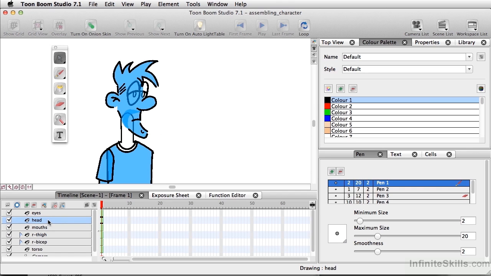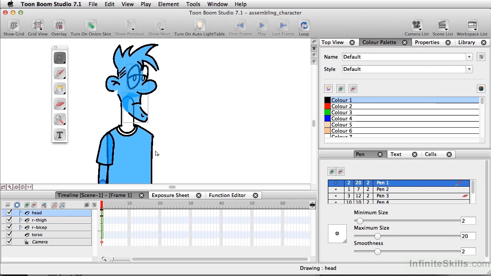Now, what we are going to do is move the head above the eyes. This is going to get a little tricky, but we'll be adjusting this once we start looking at hiding patches and hinges. So I'm going to move the head above the eyes for right now. And I'll have the eyes and mouth both be child layers of the parent layer, which is the head. So I'm going to hold on my shift key, select both eyes and mouth, and move this directly under the head. And we have this set up right now. And if we look, the eyes are a little bit behind the main part of the head, but we'll adjust that once we start looking at adjusting our Z space. And we'll be taking a look at that in our Hiding Hinges movie.